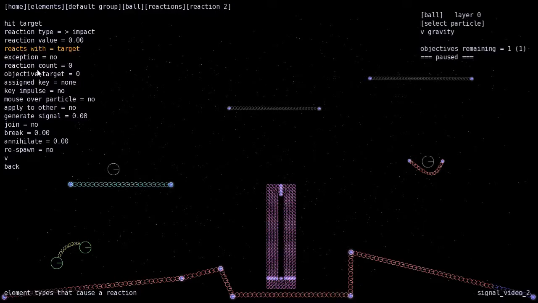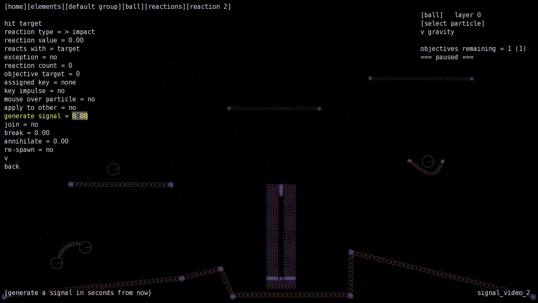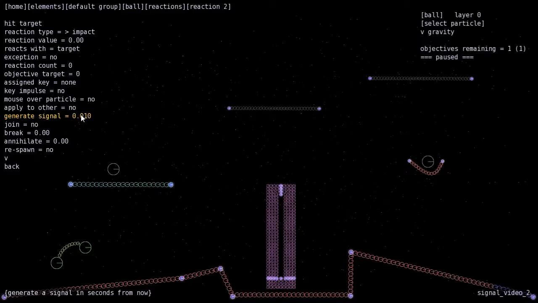What we want to do is generate a signal, more or less straight away. So in 1/100th of a second we'll fire off a signal, and the signal value will be the same as the particle. So basically what happens is when the signal is generated, the signal that runs through down to this object will have the particle ID associated with it, which is the ball.